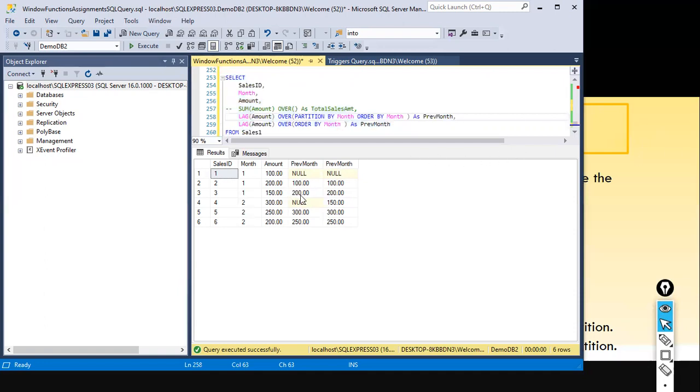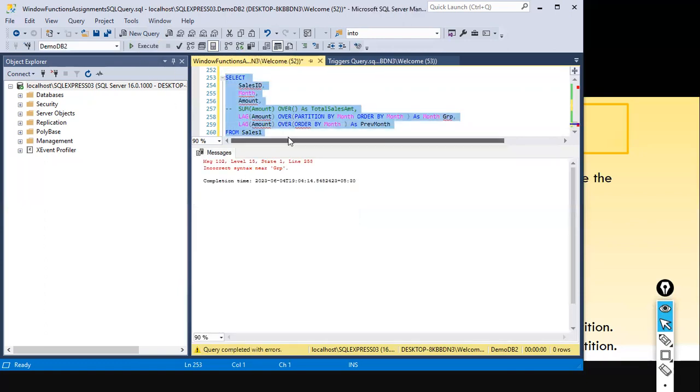Look here, in this case, this is your partition by month, right? So what happens is, in this case, 100, 200, look here, it gets reset. The 300 is null, and this 300 comes within this month. If you want, you can specify that one also along with this, as month group.